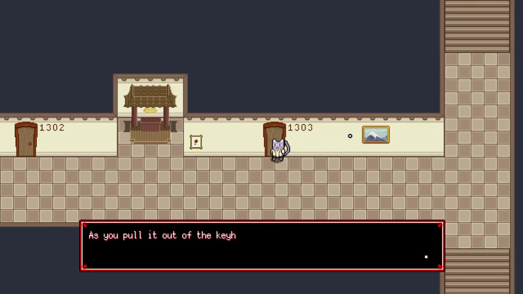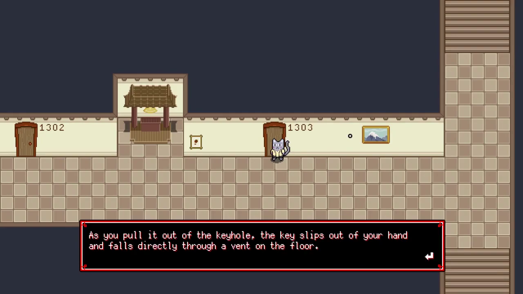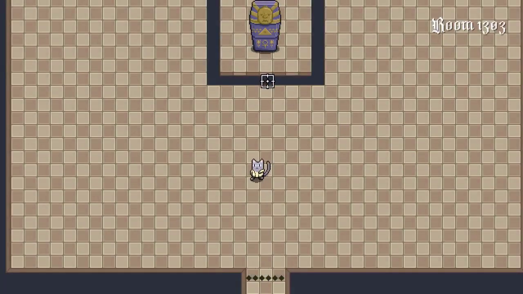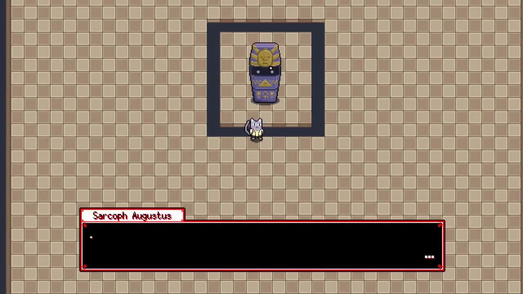You unlock the door with the room 1303 key. As you pull it out of the keyhole, the key slips out of your hand and falls directly through a vent on the floor. Fantastic. You hear it clatter downwards for a while until it's no longer audible.